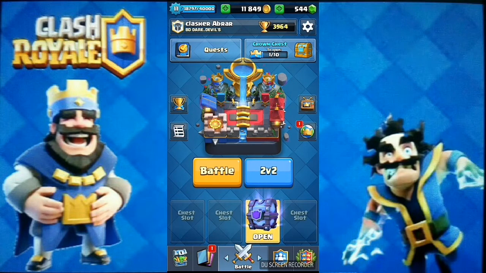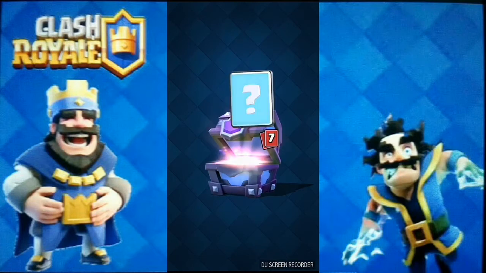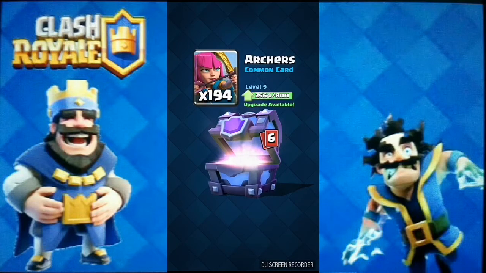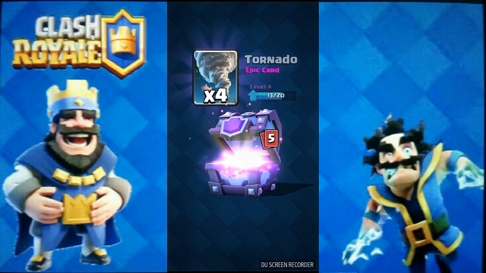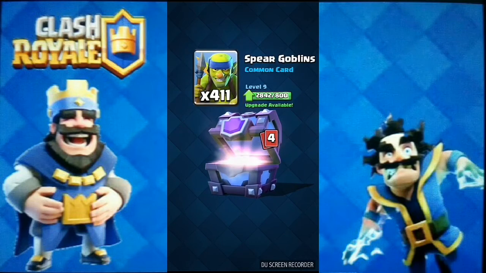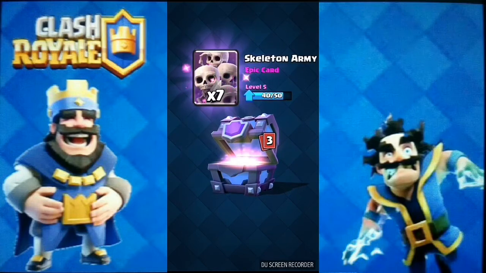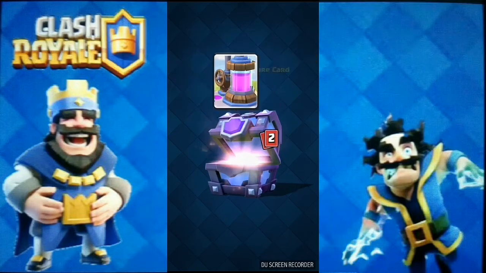I'm just hoping to not get a Sparky from the super magical chest. Not going to waste any time. Let's open the super magical chest. Oh, 7,128 gold, 194 archers, 4 tornadoes, 411 spear goblins, 10 skeleton armies. Oh, skeleton armies! Yes, it's in my deck. Oh my god, thank you, bro.